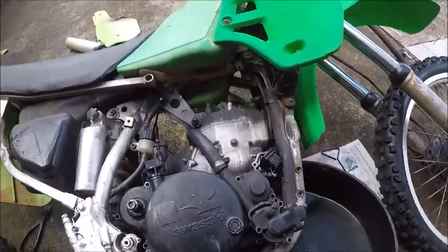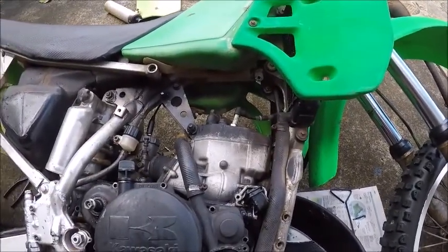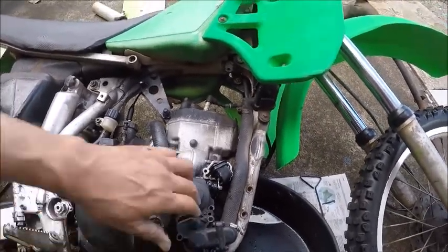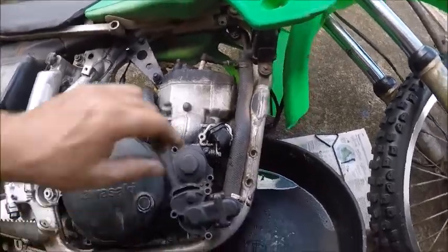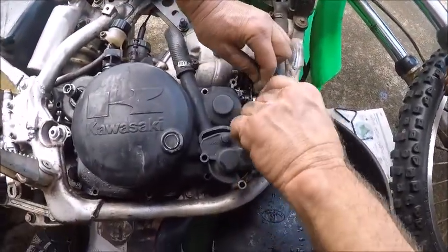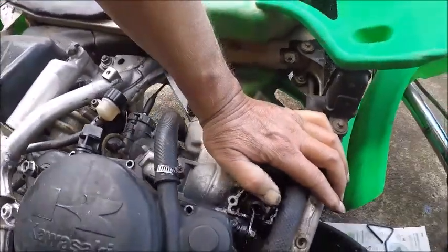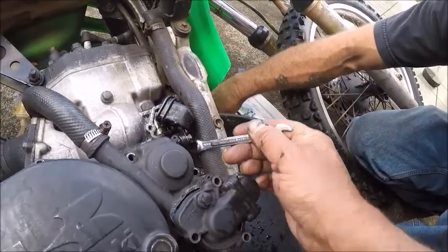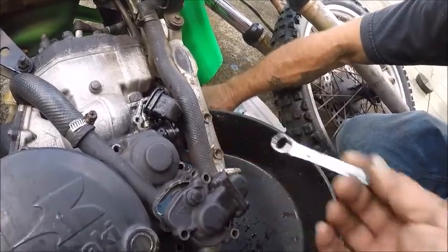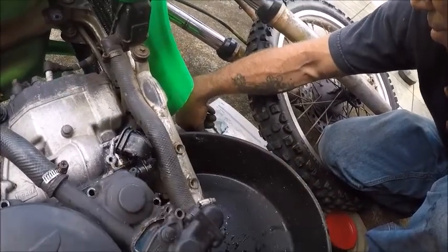Next, we're gonna look at the KIPS system. It's Kawasaki's integrated power valve system, which they use to increase your power. Doug is gonna try to first see this. Kawasaki normally will put a marking on there telling you which way to turn it, and I can't see it from this angle, so I'm gonna take a look. On the Kawasaki, we lifted this up with a good light and did a test, and it is counterclockwise, friends. So you want to disconnect this prior to removing the engine case, which is with your water pump on the older models.